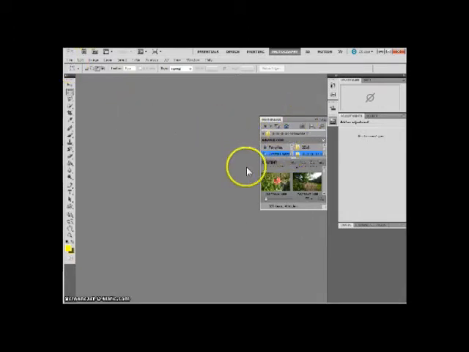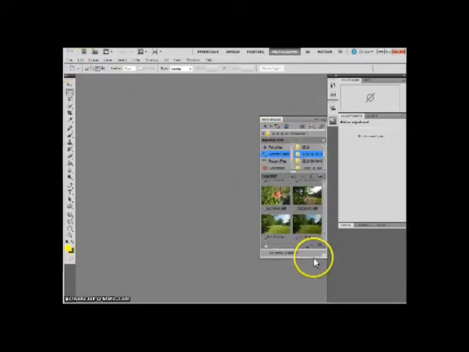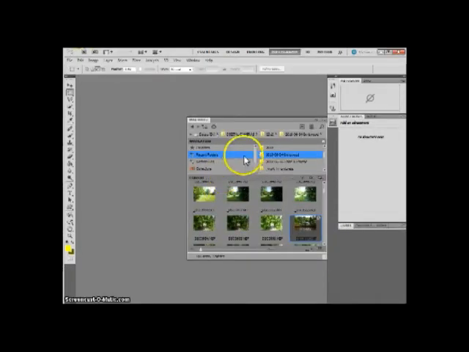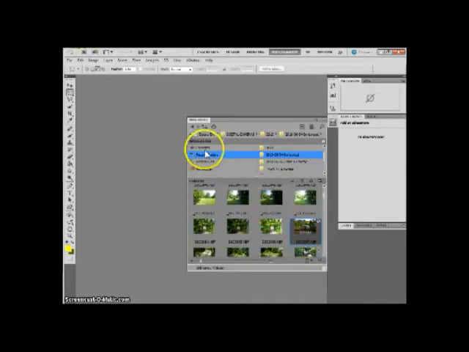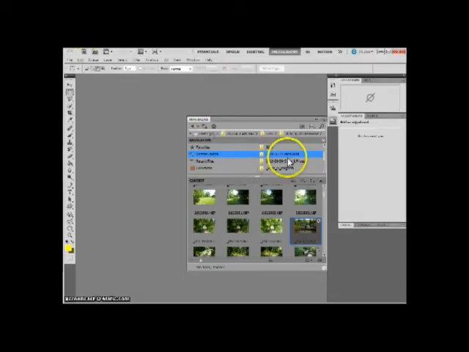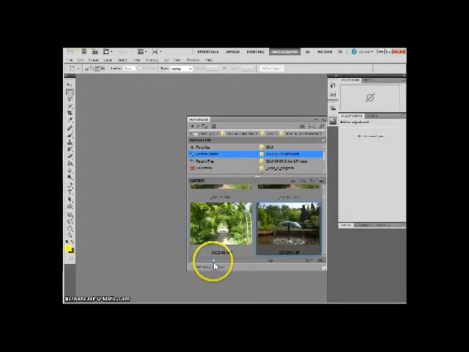MiniBridge will typically open like this, and you can do the things you could typically do with things in Photoshop. You can stretch it. You've got a list of recent folders, recent files, collections, which are kind of a unique concept to the Bridge and the MiniBridge. You can store different favorites here if you need to go to a specific directory. I'm looking at some photographs that I took at Inniswood Park. You don't see a lot here. Now I can make these images larger this way.